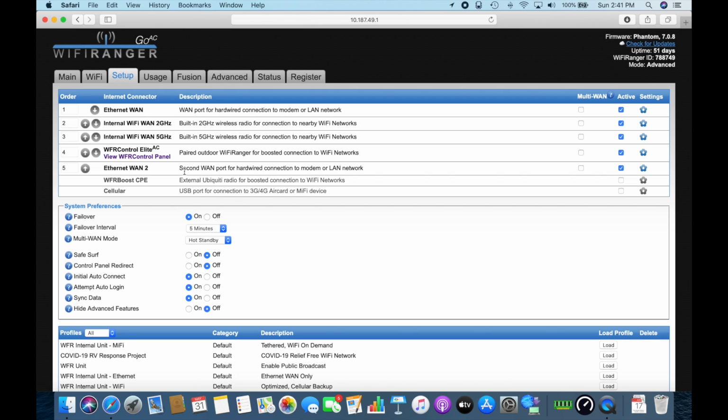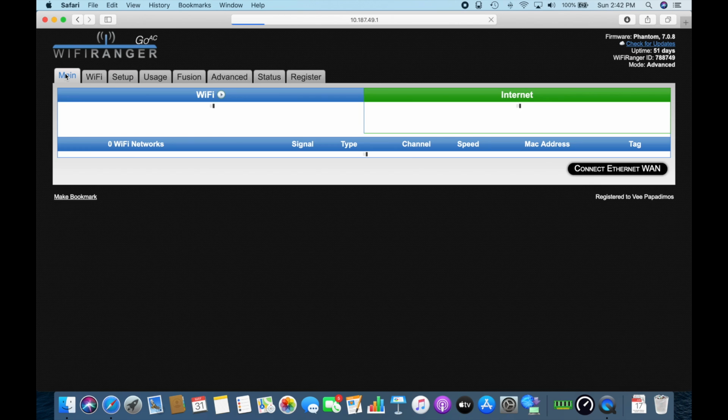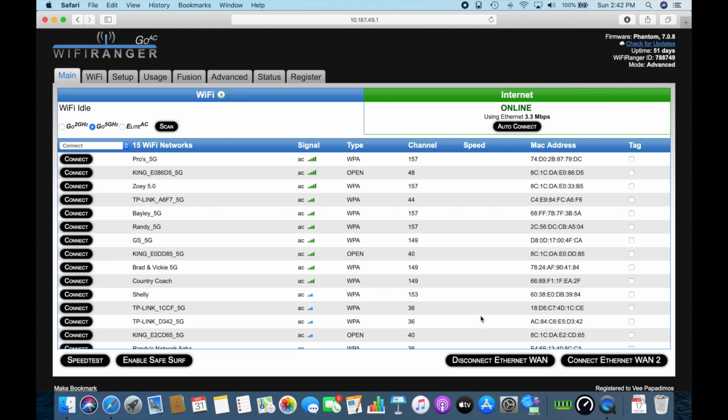Ethernet WAN 2, that's where I hook up my jetpack. Sorry, the phone will come on through the 2.4 or the 5.8, but a jetpack that has a wired connection, and that's what I have, I can always hook in directly instead of using the radio signals to bring the Wi-Fi to the Wifiranger. All right, we're going back to the main page. And on the main page here, you would see where it says disconnect Ethernet WAN.